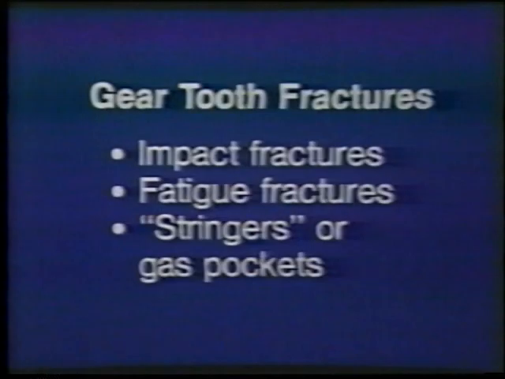Finally, there are 3 types of fractures that always require replacement. When a gear tooth breaks out, not only will that gear fail, but loose pieces of metal can cause further serious damage to other parts of the transmission. The 3 types of gear tooth fractures are impact fractures, fatigue fractures, and stringers, or gas pockets.